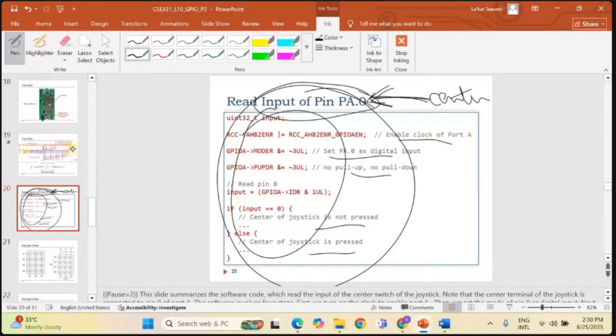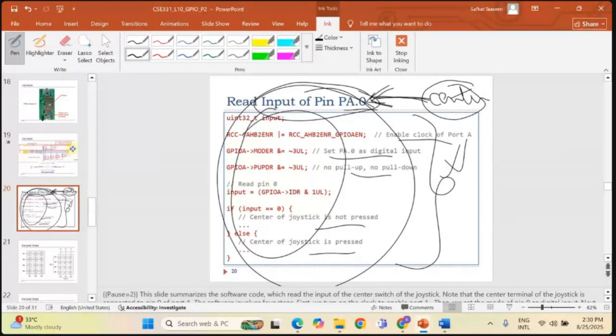If you wanted to read the input, whether the center button was pressed or not, you need a piece of code, right? Similarly, for all the buttons, if you want to detect whether one was pressed or not, you need a piece of code. So this is the code to determine whether the center button was pressed or not. If I give you a similar device like a joystick and I say this button is connected to this pin, how would you read the input at that button, whether it was pressed or not? I might change the name of this button or this pin, but basically ask the same question. I'm not saying it will come up, but this is the type of question you might see.